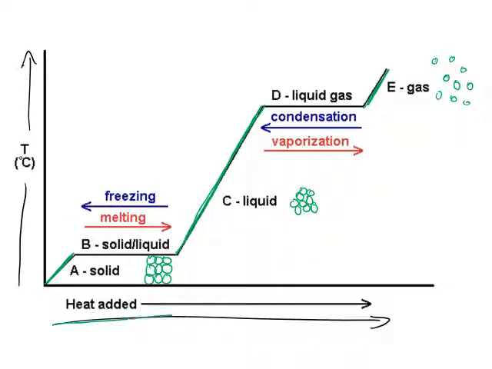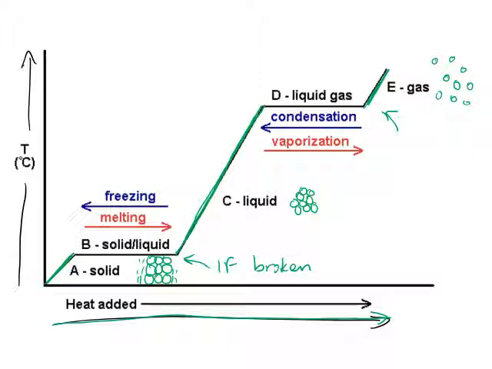Now as heat is added, your solid starts to vibrate more. It starts to get more energy, more kinetic energy, and the particles vibrate more and more until they can't vibrate any more. So when they can't vibrate any more, this is where we get this flat line. The temperature stops increasing. So as the particles vibrate more, the temperature increases. So temperature and vibration of particles are actually linked in some sense. And then here, as we have this flat line, the particles stop moving. What's happening here is intermolecular forces are being broken. So IF, I'm going to use IF here. Intermolecular forces are being broken, and that's the same with every flat line.